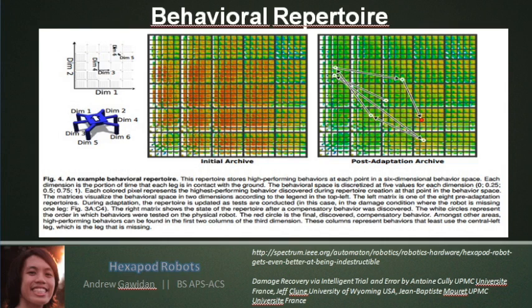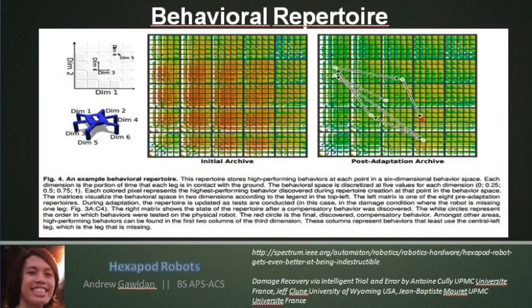Instead, the robot runs through a bunch of pre-discovered gaits via a 6-dimensional behavioral repertoire, evaluates a series of them, and then selects the best. This repertoire is quite extensive, containing approximately 13,000 different gaits. It took 2 weeks to create using a robot model running in simulation, and around 20 million iterations of a gait generation algorithm. But since you only ever have to do it one single time for each robot, and it can be done at design time before deployment, it saves you time in the field, which is where the time is actually important.